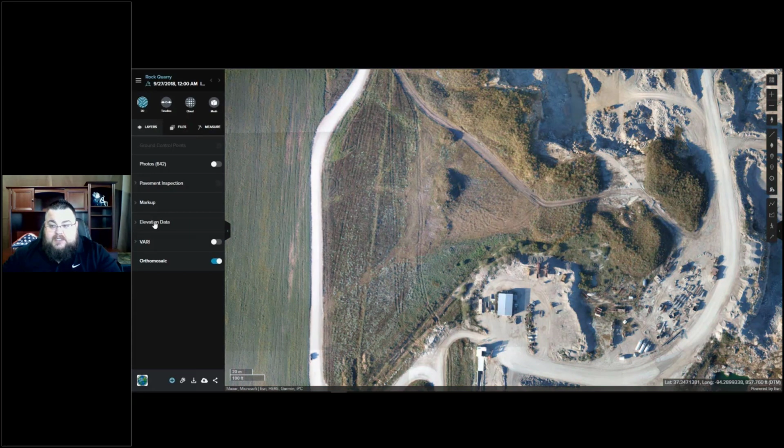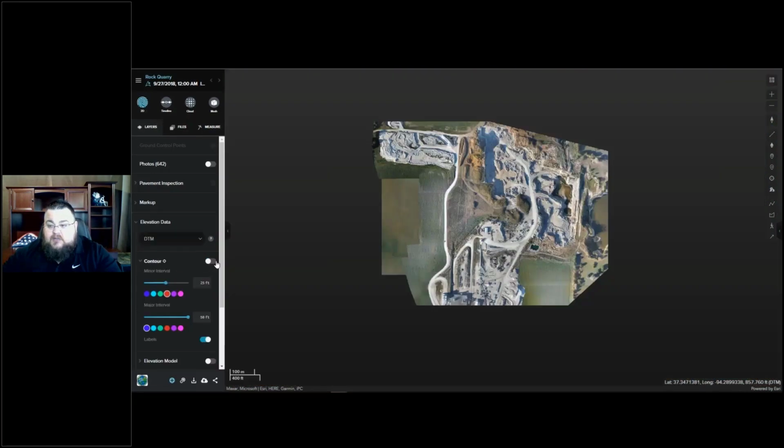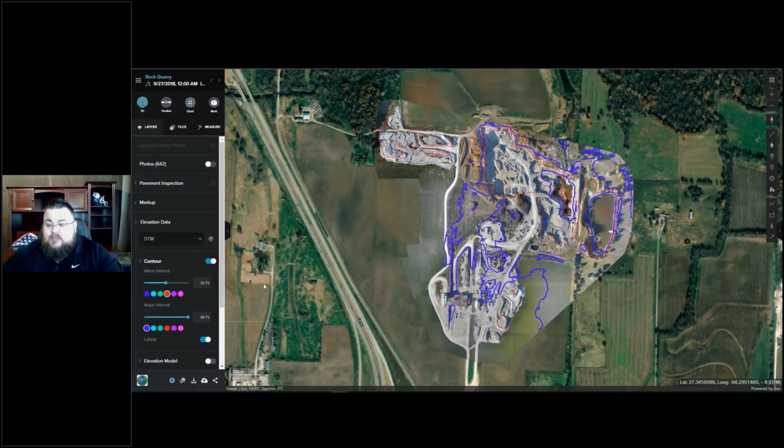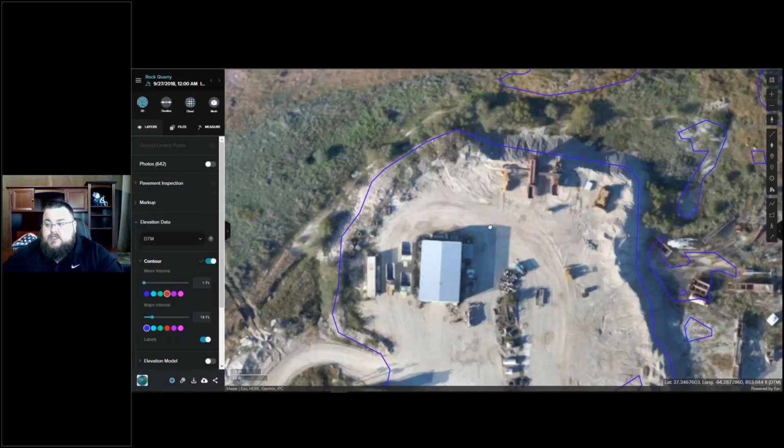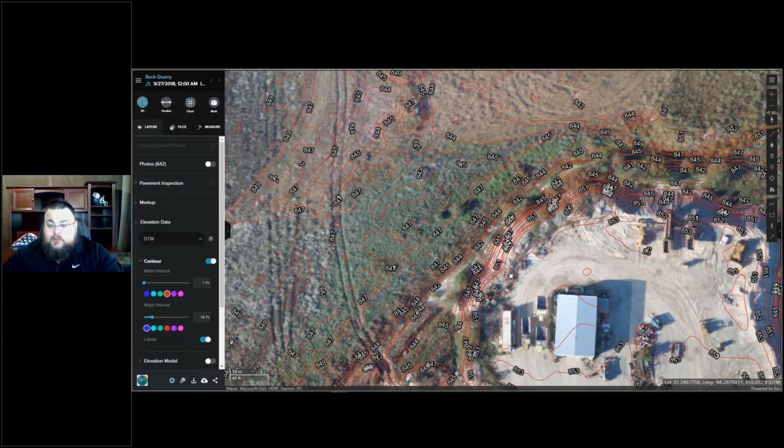Now let's check out the elevation data tab. As you can see, contours are quickly accessible. The interval rates are changeable to whatever you see fit and whatever color you want. We'll change it to 1 in 10, and when you zoom in, you can see that the contour values are populated. These are very easily exportable products that are also created.